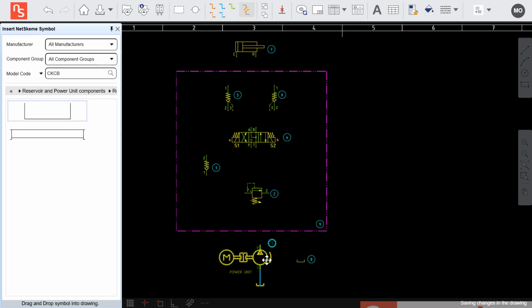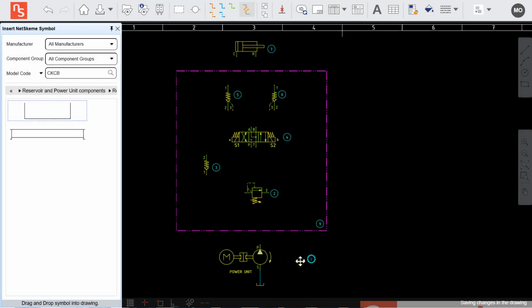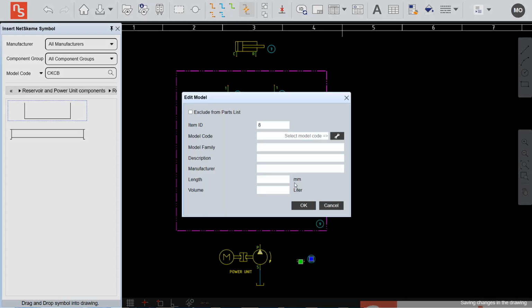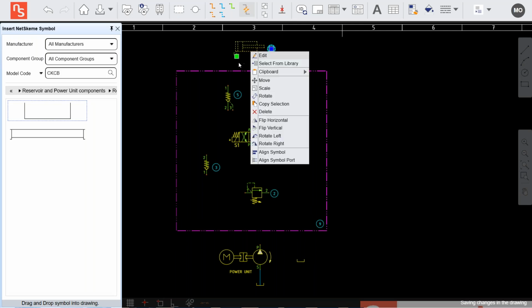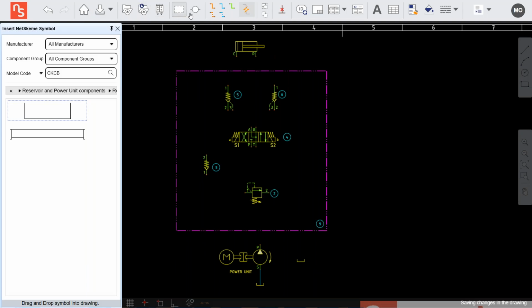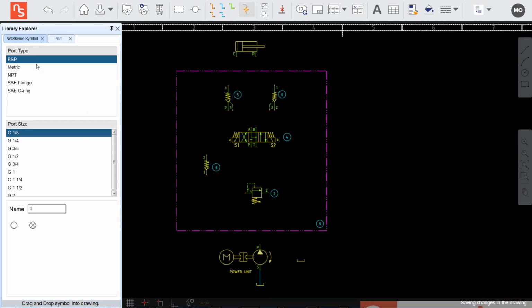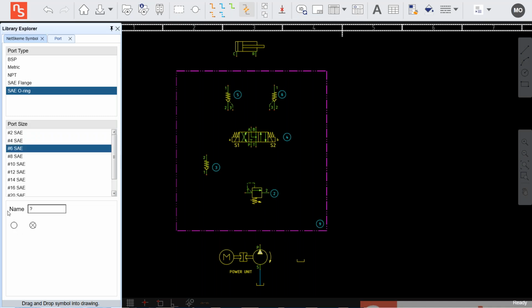All of these components outside the manifold, I don't want them to show up on the parts list, so I'm going to use exclude from parts list so they don't show up in our parts. And now I'm going to add some ports onto the envelope and use some, let's see, O-ring ports. This one, C1. I want my caps lock on. One, I'll add it up here.